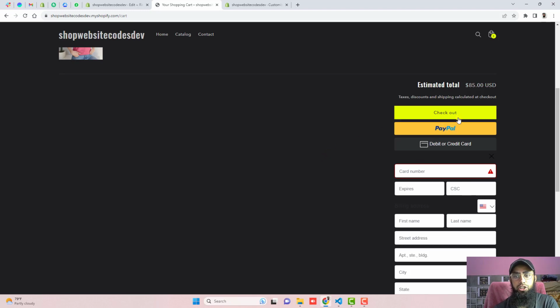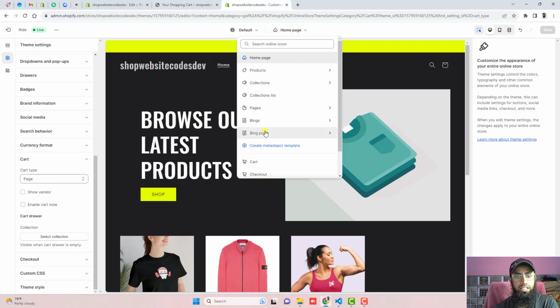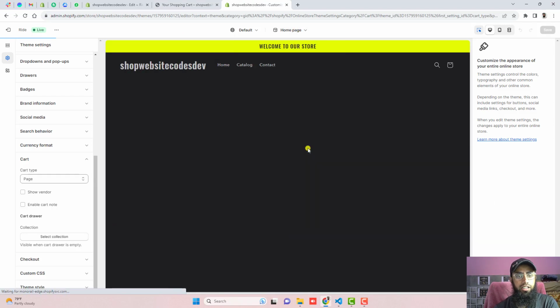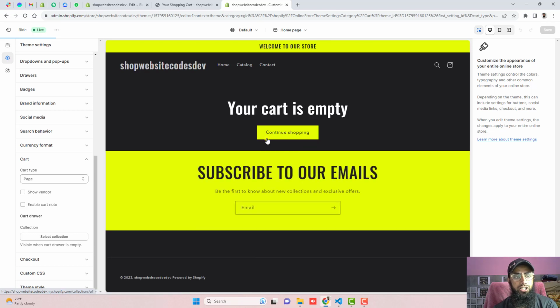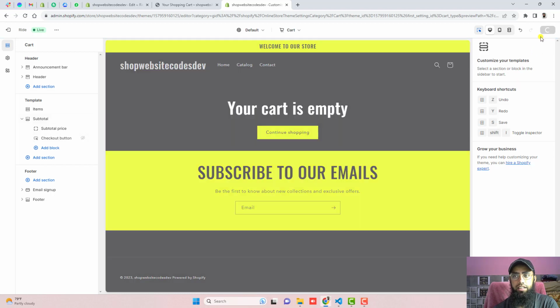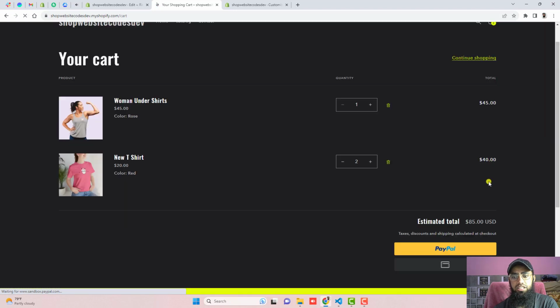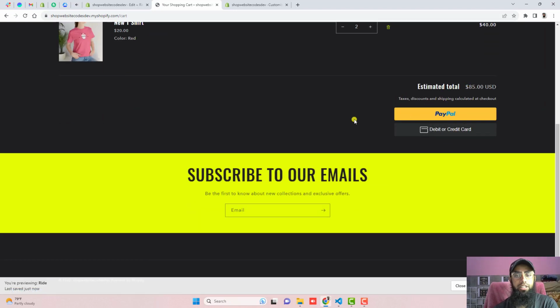Sometimes people are interested to hide this checkout button. So how can they do it? You should again go to the dashboard, customize section, and here you can see that we have this drop down. We need to select cart, and inside of this cart page on the left side you will be seeing the checkout button. You should click on this eye button and then click on save. And once you are refreshing this page again, you will see the checkout button has been hidden.